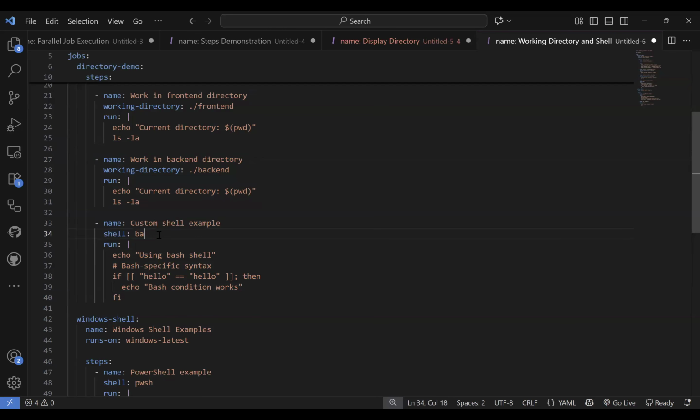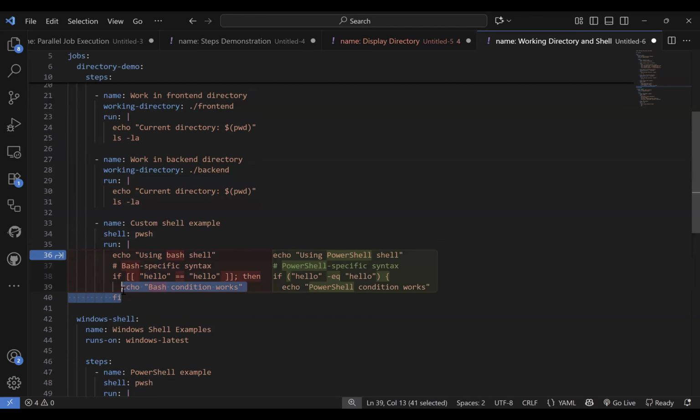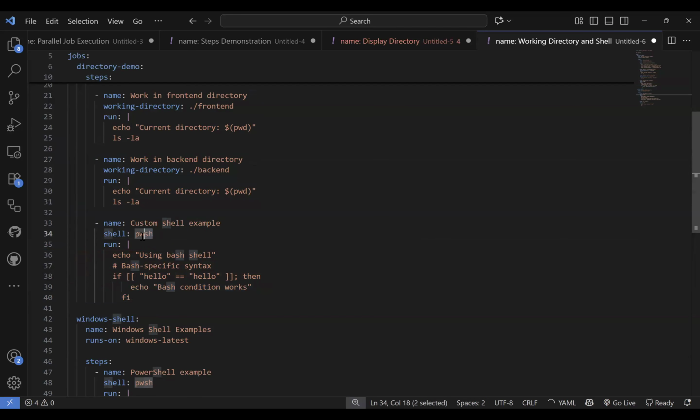There is also another shell called PowerShell. See, GitHub Copilot is automatically suggesting to change that to Windows. If you define the shell as PowerShell and run these commands, it will fail. So you have to define it as bash if you are running Linux commands.